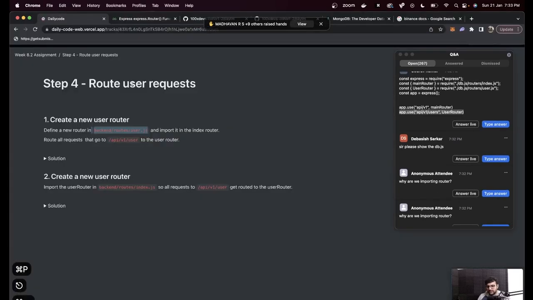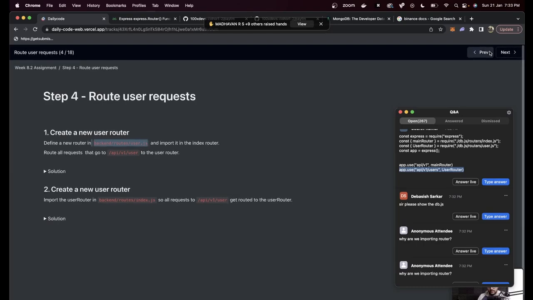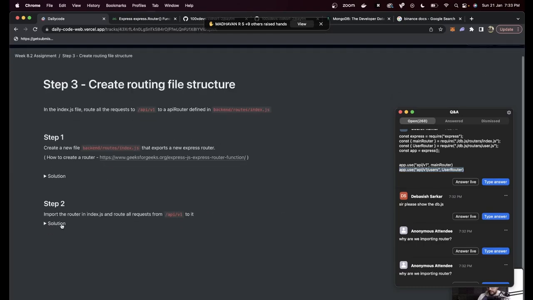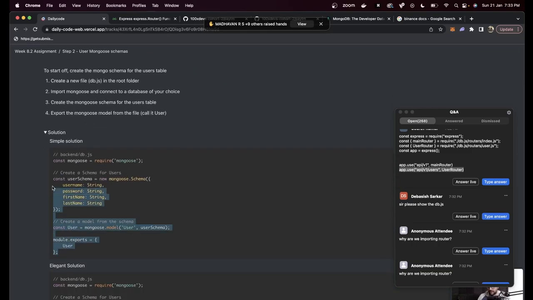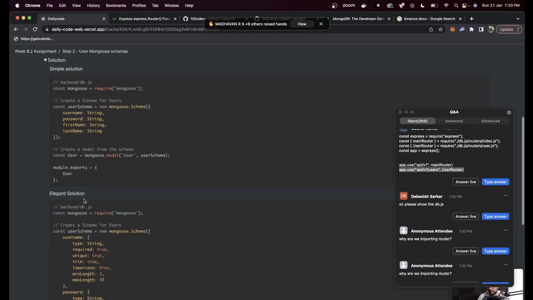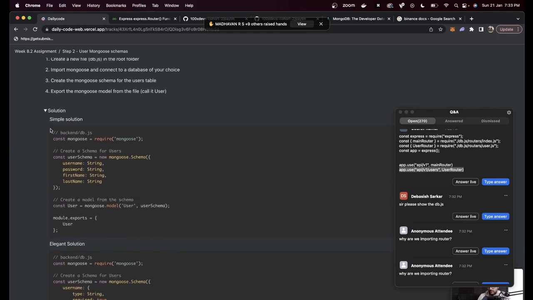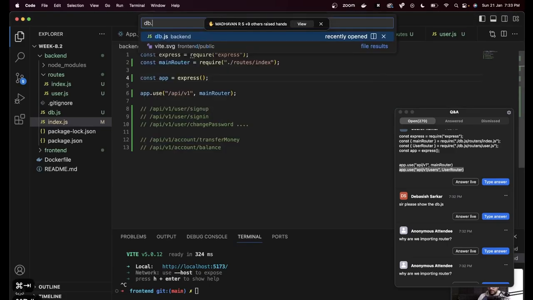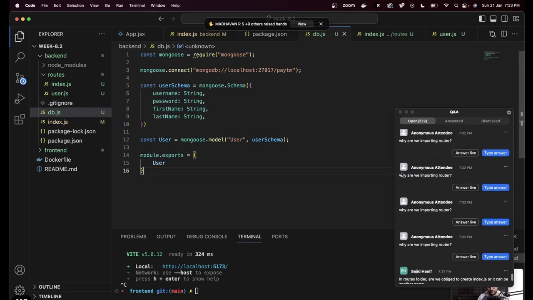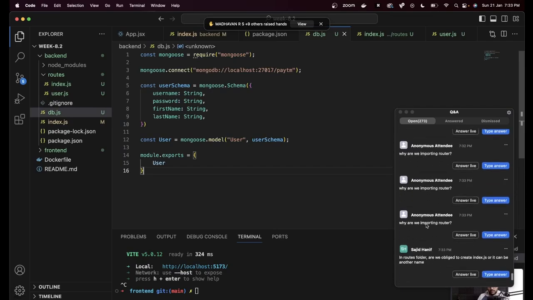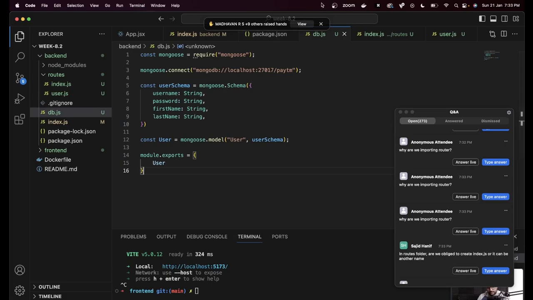Why are we importing router? What is the goal of doing all of this structuring? It is so we can have code in multiple files. If we have code in multiple files, I will have to export it from one file and import it in another file, right? Otherwise, if you don't want to do this, you can shove everything in a single file. We're trying to avoid that, which is why we're importing and exporting. Can we use env? You can use env.